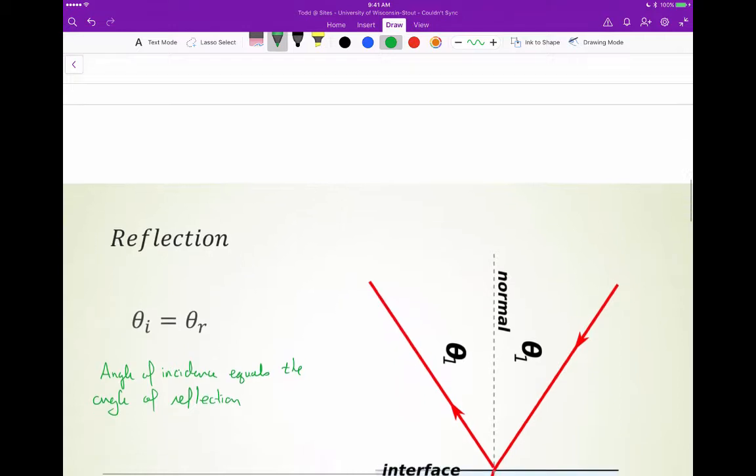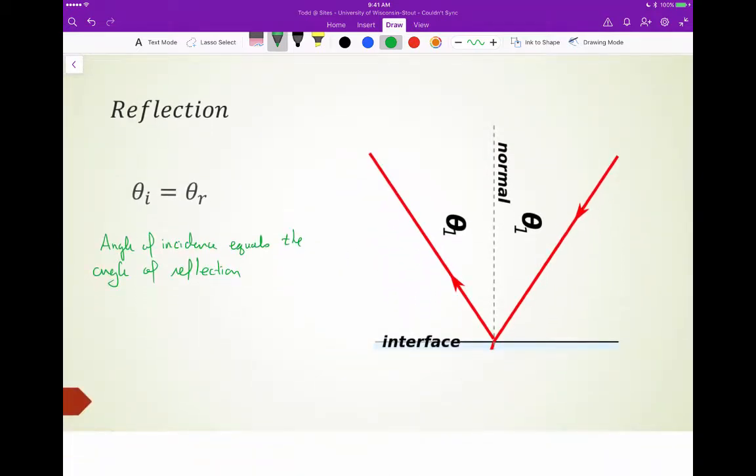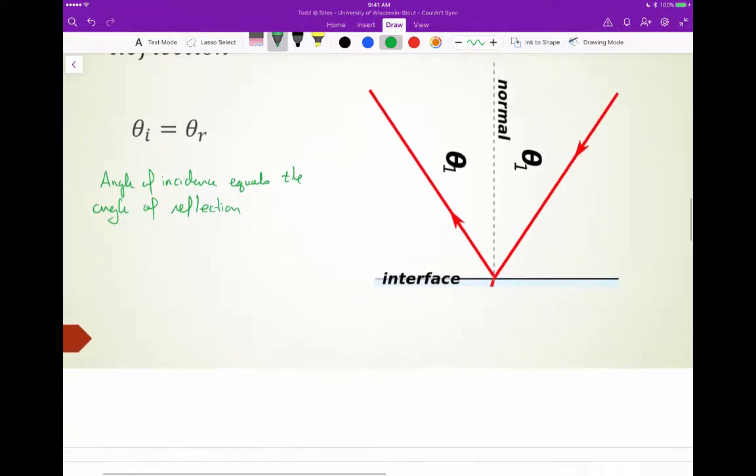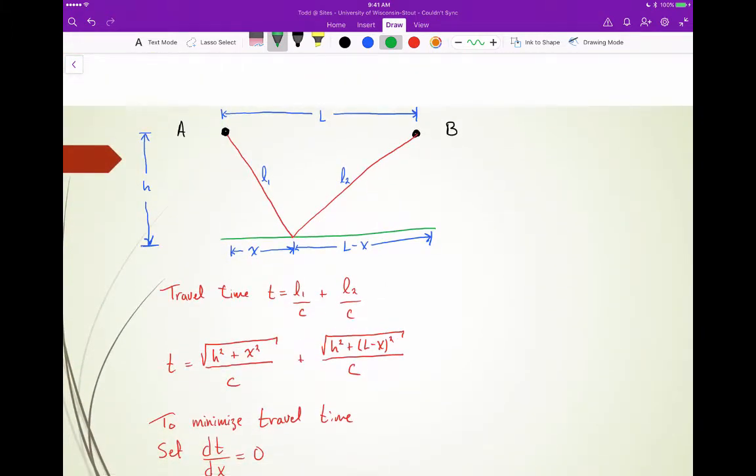So what we're going to do is show that the angle of incidence is equal to the angle of reflection based on Fermat's principle by minimizing the travel time for the light to go between two different points. So starting at point A and traveling to point B via the mirror, I've just set up a possible path. Now we're looking at all possible paths. As we know, the path that it's going to take ends up being the one where this distance and this distance are actually equal to each other and half of that length, L over 2, but we're not going to assume that right off the bat.